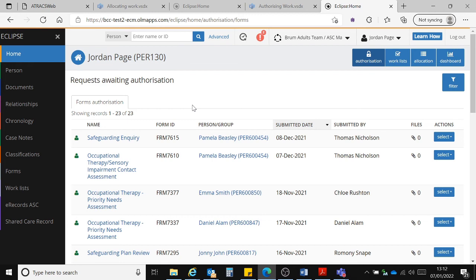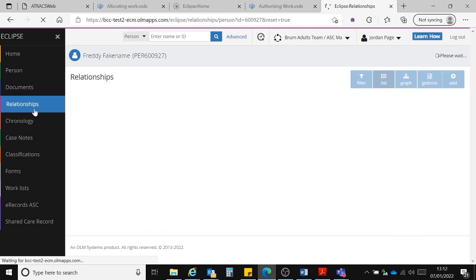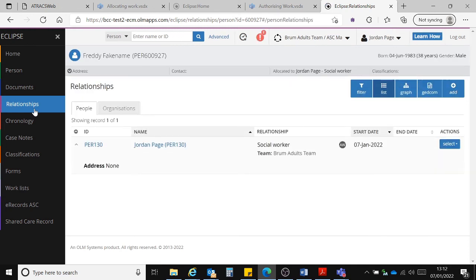As it was an end allocation work list that we just did, because the worker is no longer the allocated worker, now, as the manager, we will manually end the worker relationship via the relationship menu. So we will again go to the relationships, and you'll remember that I made myself the allocated worker for Freddie earlier on in this video.